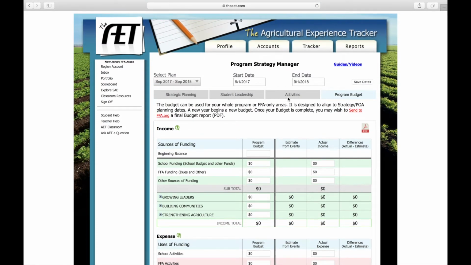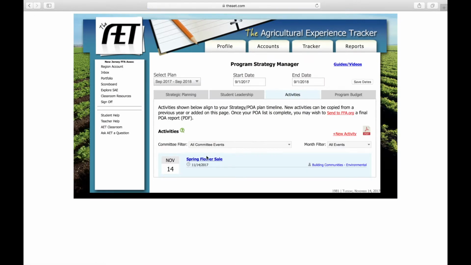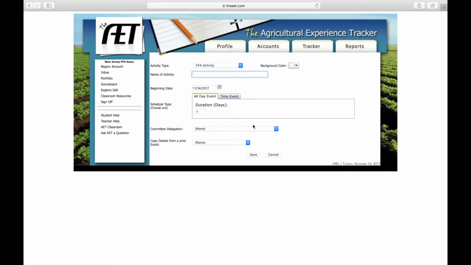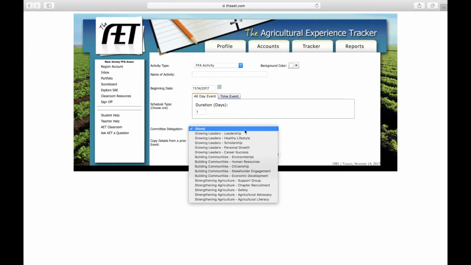Now that we've gone through all of the steps for one activity, we would go back to the Activities tab, and we would create another new event. And again, name of the activity, you'll go back down to pick out which category it'll go under, and that way, once you have filled up all these categories, that is when your program of activities would be considered 100% complete. And you can also have multiple activities for each of the divisions and quality standards, up to 5 activities for each.